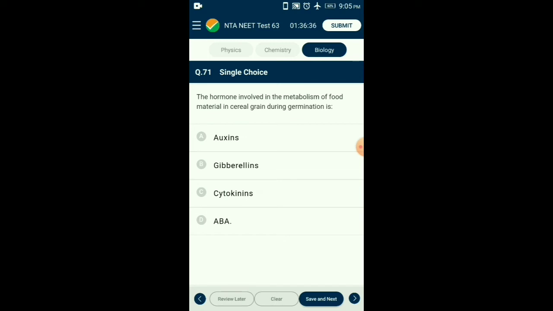This fungus causes Bakanae disease or foolish seedling disease of rice. This causes rice plants to grow unusually tall, spindle-shaped, pale green in color, and production of rice much lesser. Chemically, gibberellin is a gibbane ring containing complex chemical with vivid biological activities in plants. There are more than 30 gibberellins known so far. They all are acidic in nature and are called gibberellic acid. So the answer for this question is option B, gibberellins.